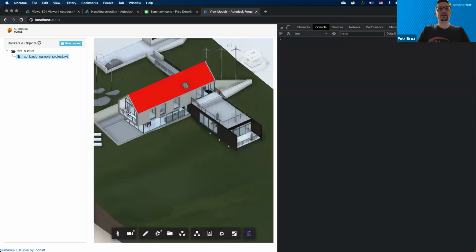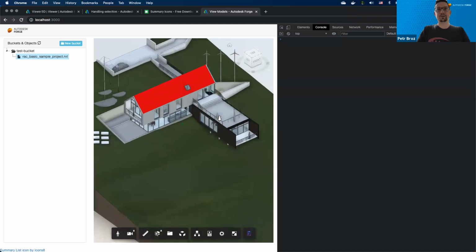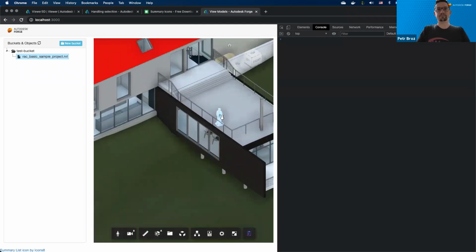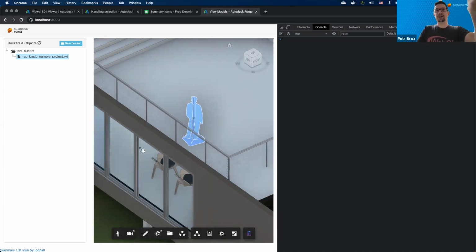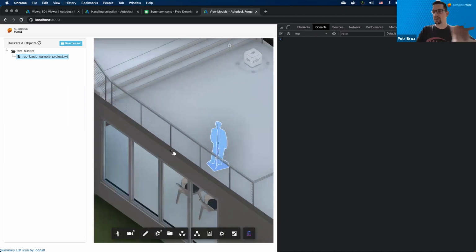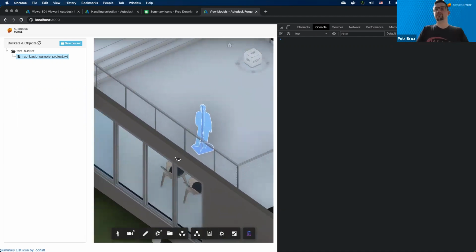So let's say I'll find this cool little guy, and I want to find its position and bounding box programmatically, right? Because then maybe later on, I want to change its position, or maybe I want to add another 3D object, or maybe a piece of HTML, like an annotation that will follow the guy whenever I move the camera, right? I can do that too.